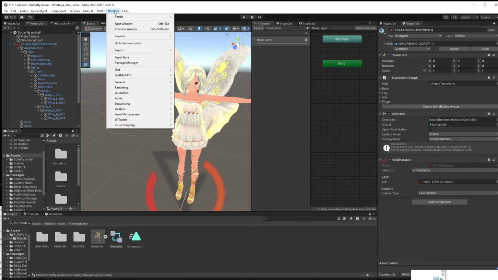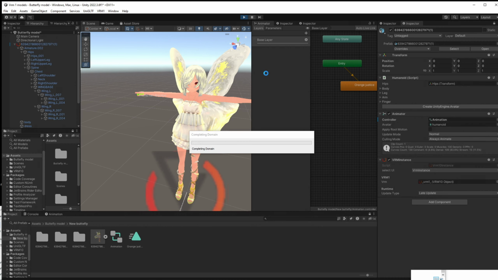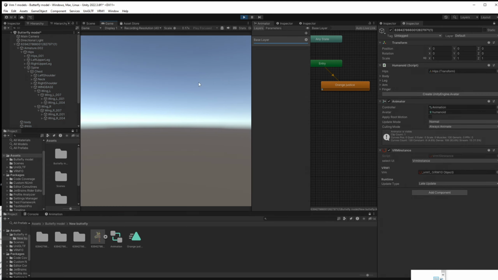If you don't have it, you can go into Window, Animation, Animator. Then you'll open this window, and then here you'll just drag in the animation, and then you will assign this animation to the model. You will press on the model, you will go to animator in the model, and you will drag it into the controller. And now when we hit play, we will notice that the model is dancing.